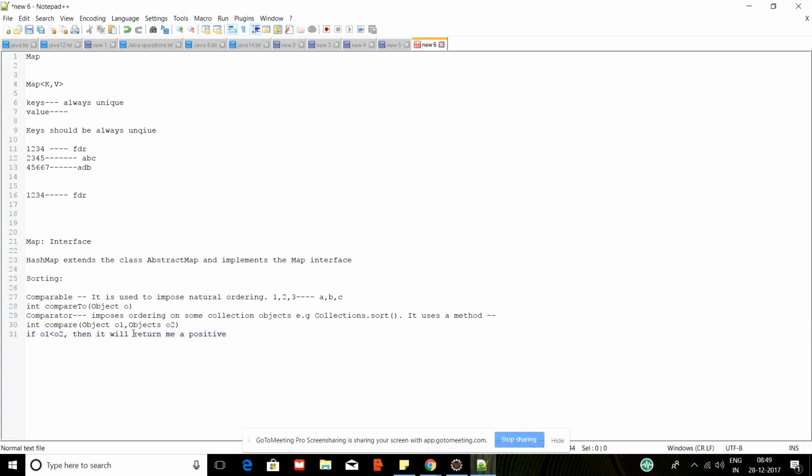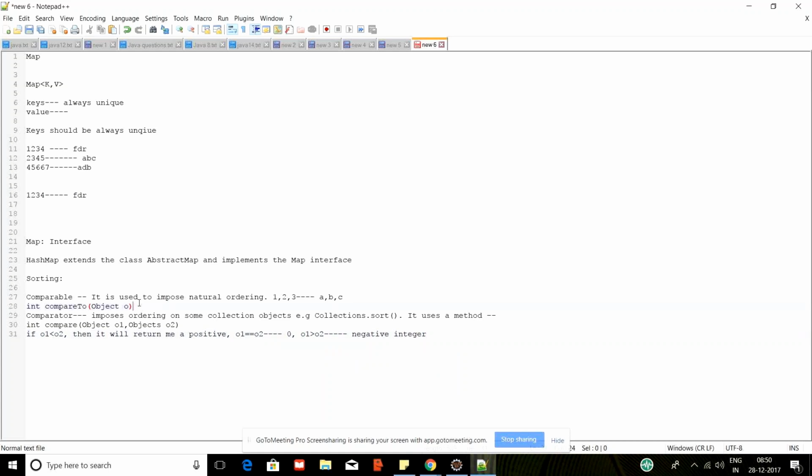Or if it is equal, suppose O1 equals O2, then it is going to give me 0. And if O1 is greater than O2, it will give me a negative integer.